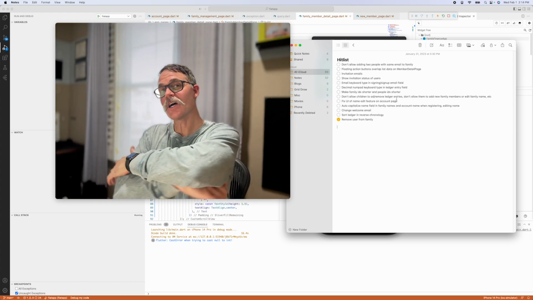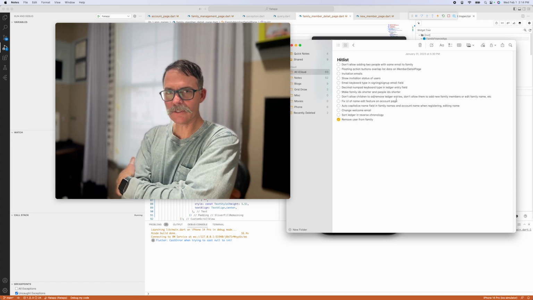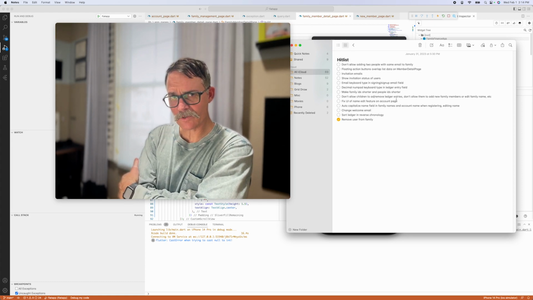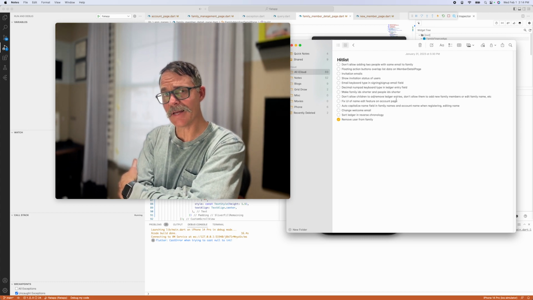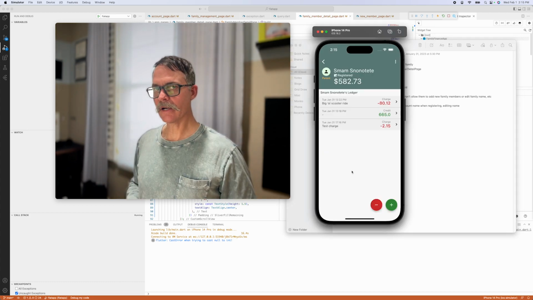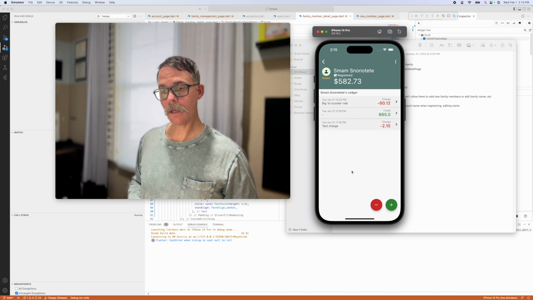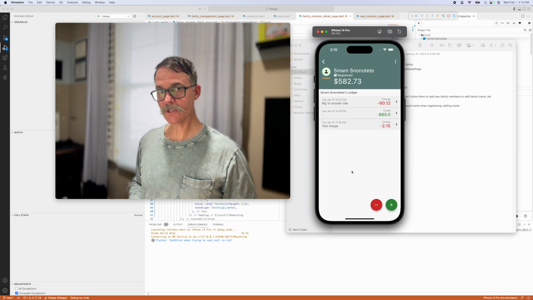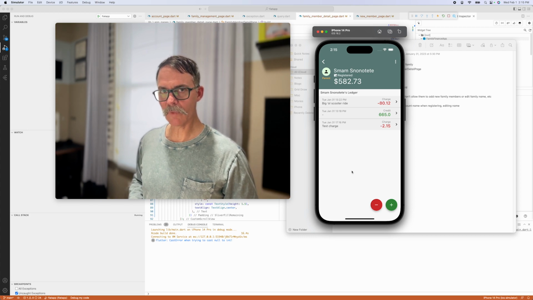Because as Steve Jobs said, real artists ship. Not that creating a family finance app is a work of art, but you get the idea. I think it definitely applies in this scenario. And that's about it for this update. I'm just going to keep working on this thing, and as I run into more challenges, I will bring them to your attention. I will broadcast them to the world so you too can benefit from my knowledge.